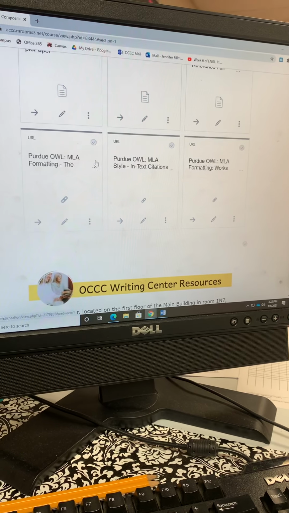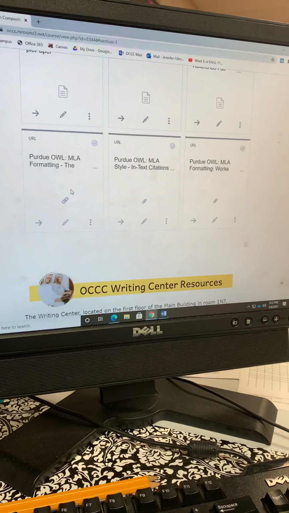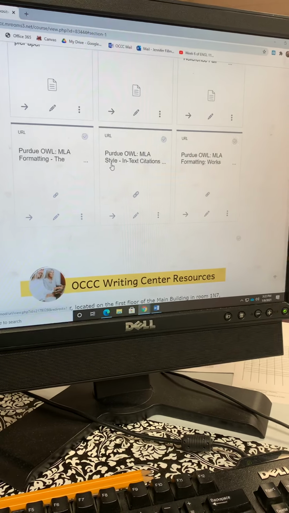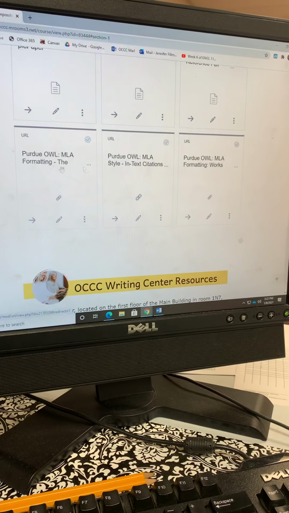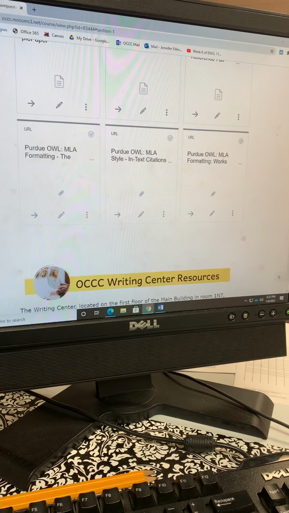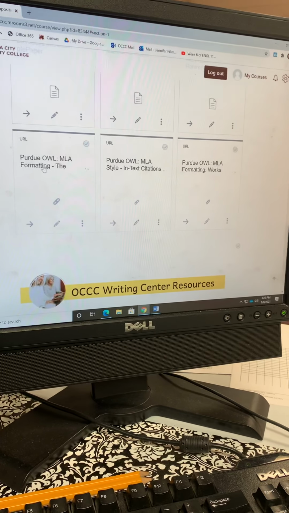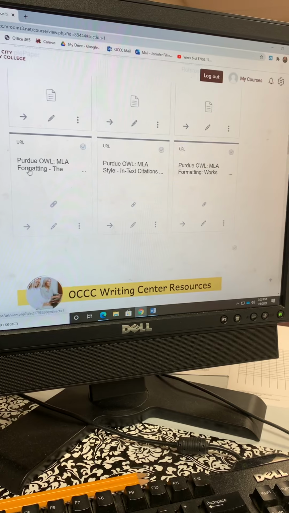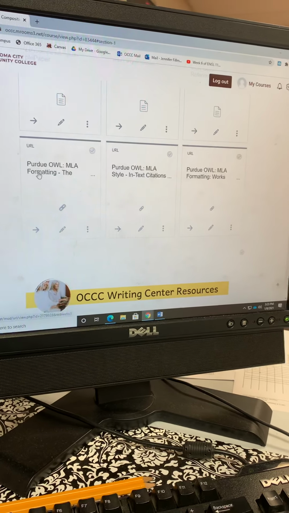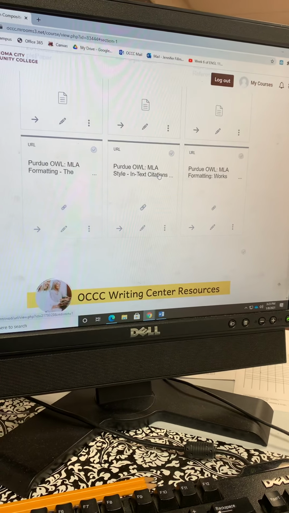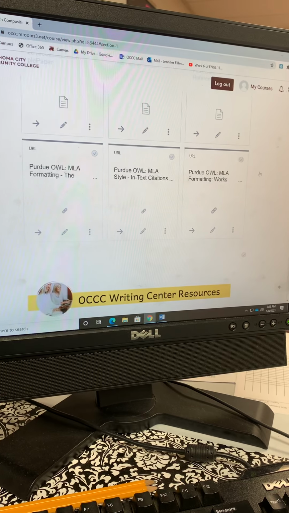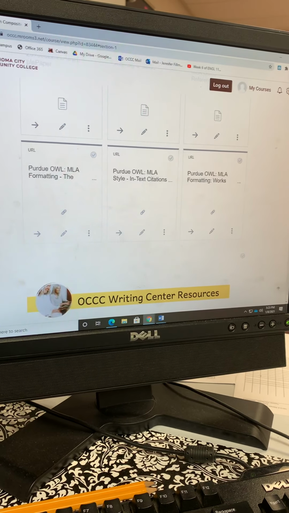So you don't have to necessarily read these quite yet, but you do have to type papers in MLA format. So we want to make sure we link some resources here for you. I don't want you to be overwhelmed on the first week of class, but it's here. So this is just your basic formatting, like your heading and the font and the type size you need to use. And like I said, I'll make a video and go over all that on week 2. This is the links that would show you how to cite and make a works cited page. And we really don't need to worry about that until essay 2.